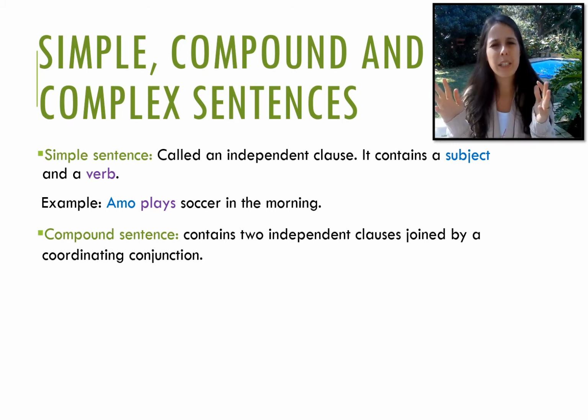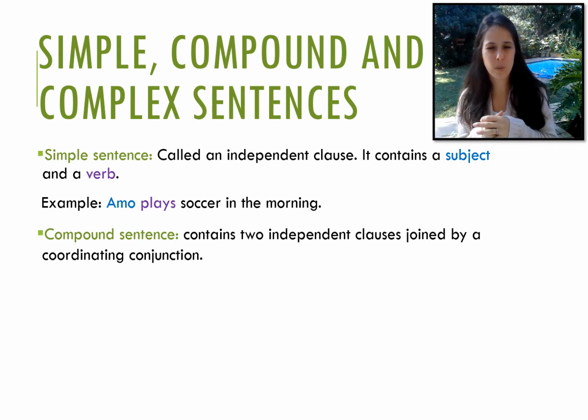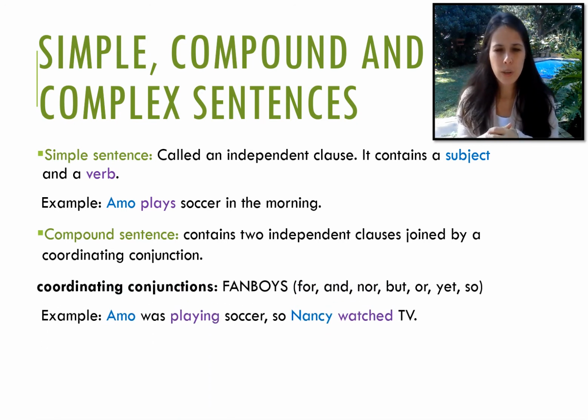There's a very easy way to remember this, and Mrs. Morgan's going to tell you this way in grade 6 as well. So have a look. Coordinating conjunction, I remember as fanboys. For, and, nor, but, or, yet, and so. So normally when I see those conjunctions, I already know, oh, I'm looking at compound sentences, which means I have two independent clauses. So these sentences make sense on their own.